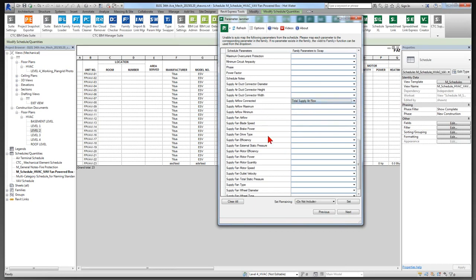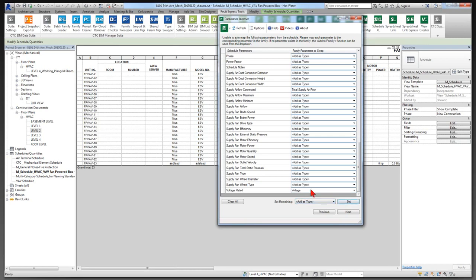So I have the ability to go through again and make some choices. Now, I don't necessarily have parameters for all of these. I looked again, things like power factor. They don't have one for that. So what I'm going to do is take all the rest of these and set them all as type properties. They might need to be instance or type, I don't necessarily know right now, but I'm going to be lazy and just make them all type properties. That's fine. If I need to switch them later, I can probably do that. But for now, I'm just going to drop them all in there as type properties and just click set.